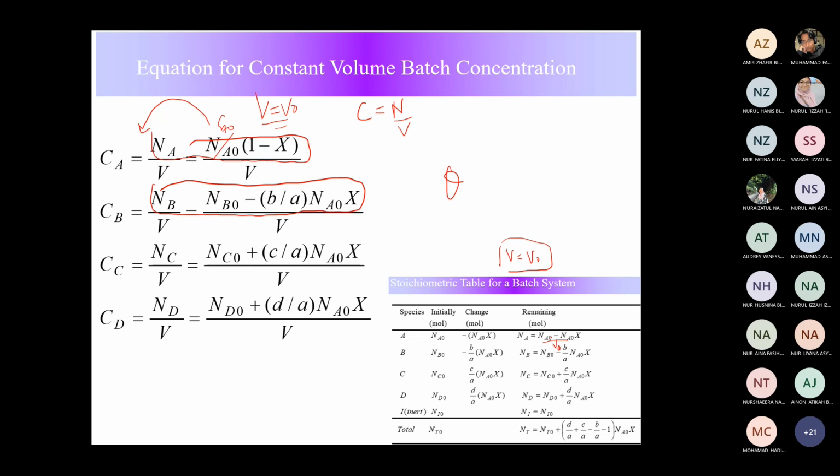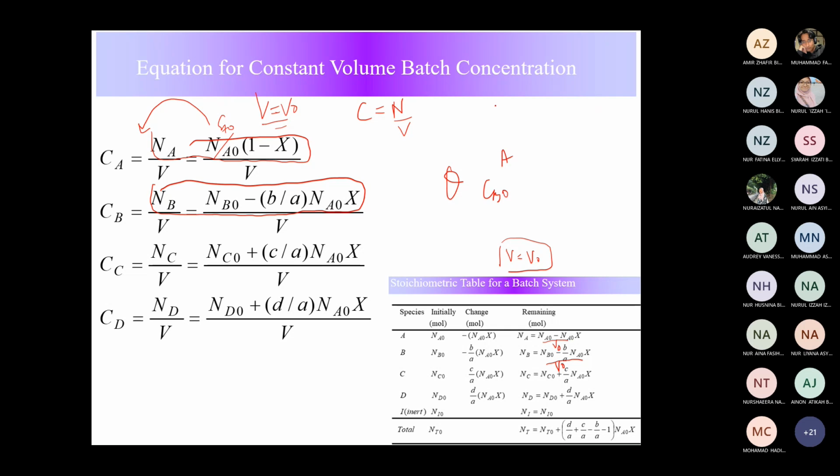So daripada sini you agak sukar. Yang ni tak ada masalah untuk A. Yang ni, bila you nak jadikan concentration susah, NB0 over V0. Sebab kadang orang tak bagi value of CB0. Dia just bagi value of A sahaja. That's why kita nak tukar semua jadi in terms of A. So macam ni kita nak relate kan.